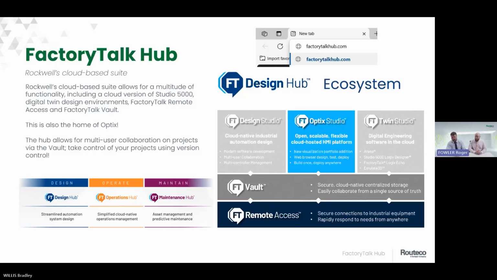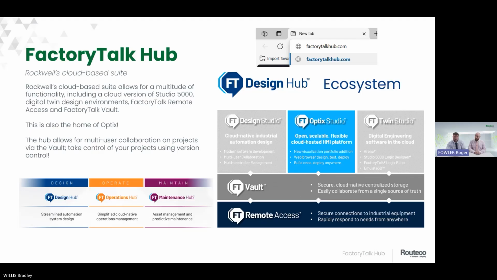Okay. So moving on to the next slide then, FactoryTalk Hub. If you haven't come across FactoryTalk Hub before, it is Rockwell's cloud-based repository for a variety of softwares. We're going to have a look at some of the softwares available inside FactoryTalk Hub on the next slide. It is free to access. There is nothing stopping you opening up another tab now, or following the presentation tomorrow morning, having a look at what FactoryTalk Hub's got inside. It's the same Rockwell sign-on that you're using for the PCDC and the knowledge base. It's got that same single sign-on as the other Rockwell websites.